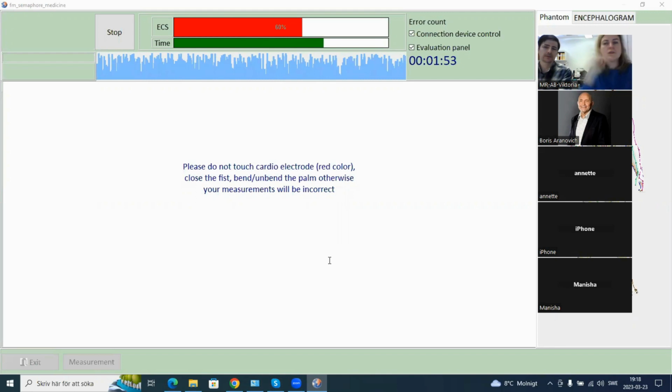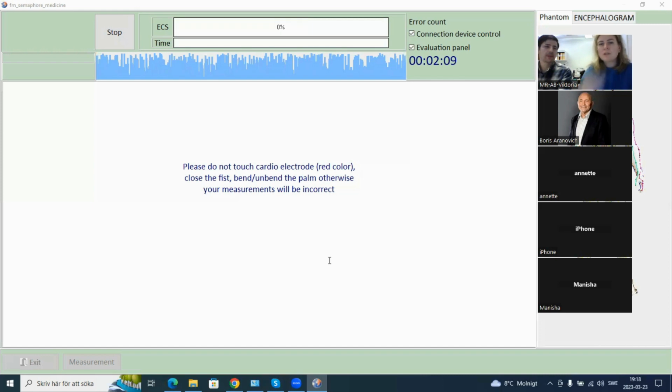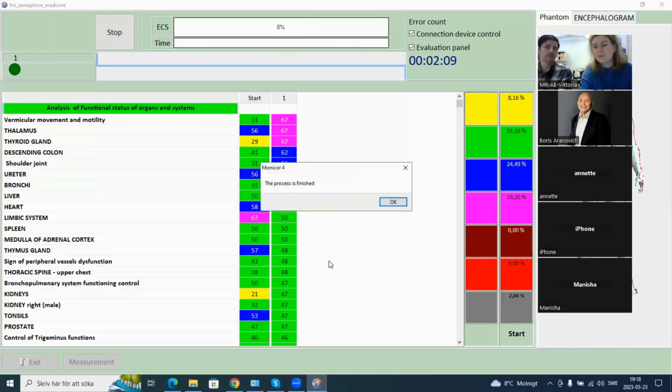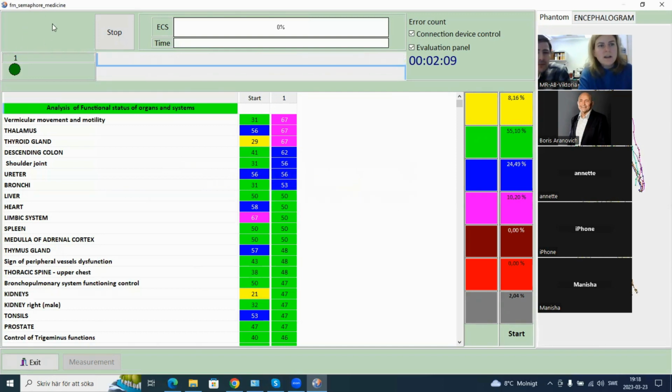Of course, it should work for a couple of days, but not forever. It's the same with blood tests and everything. People run around with blood tests that were made a couple of weeks ago. In a couple of weeks, even in 3 hours, it will be absolutely different blood test results, not to mention anything else. So you can see here, we got a finished process. So basically we have to compare this round. As we remember, in the beginning it was resources, from 1 to 7. For example, it's 6 right now for him, and it became 6 with the first measurement. So you have to compare with this big round point.